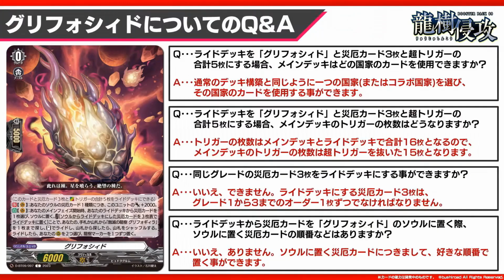And now for some rulings, just to confirm some stuff. So first off, this card is treated basically like a Cray Elemental. Sure, it's nationless, but it follows the Cray Elemental rulings, meaning that if you pick a certain nation, you must stick with that nation, or in Premium's case, you stick with the same clan.